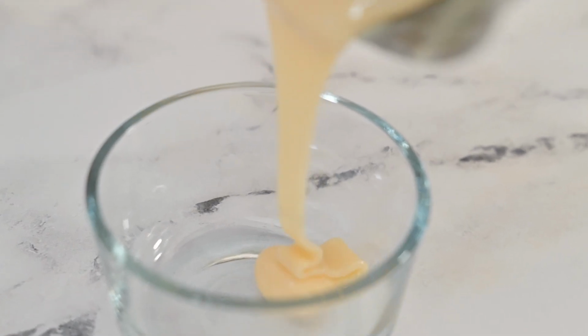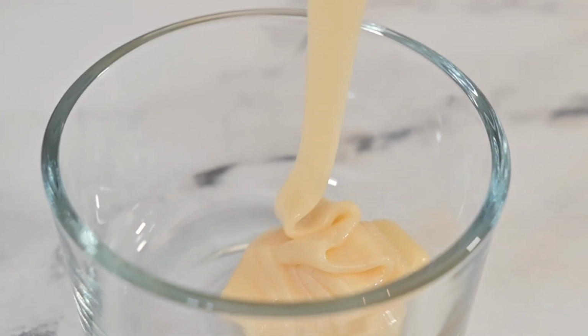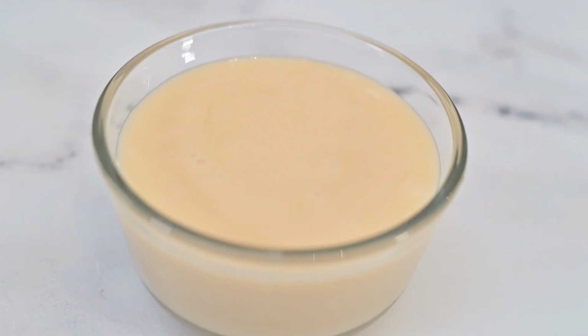Sweetened condensed milk can be used in coffee, baking, and some ice cream recipes. Change the sugar to your favorite sweetener or even use dairy-free milk.